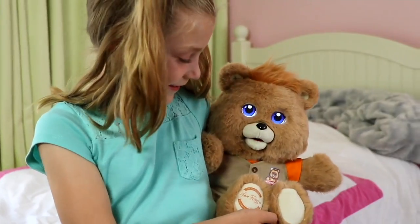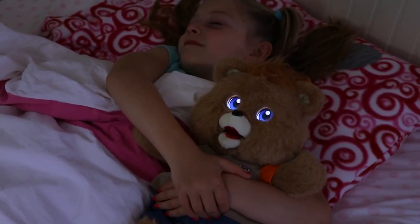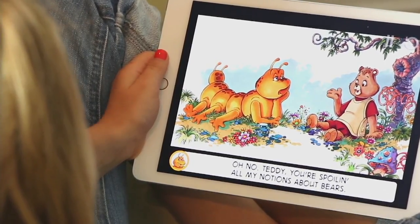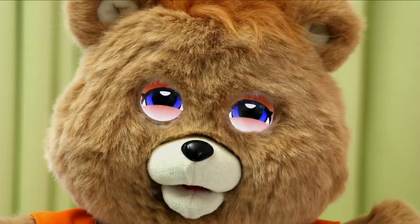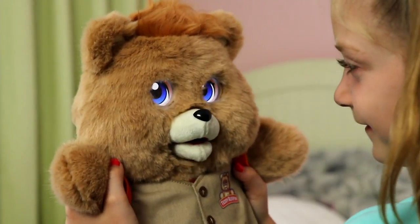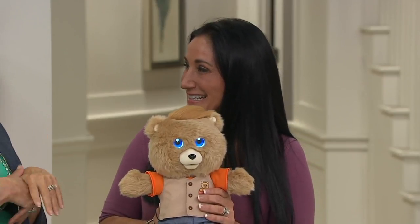It is time for Teddy Ruxpin — Teddy Ruxpin is back in the house! This is for those little kiddos age two and up. Over 25 years ago, this was a huge hit. As a matter of fact, it was just named one of the 100 best toys of all time. He just got a whole lot better — he's the animated storytelling bear, comes with three books, sale priced at $88.36, four easy payments of $22.09. Item number T35332. Ms. Elizabeth Warner, a national toy expert on national TV programs, is going to tell us all about Teddy Ruxpin.